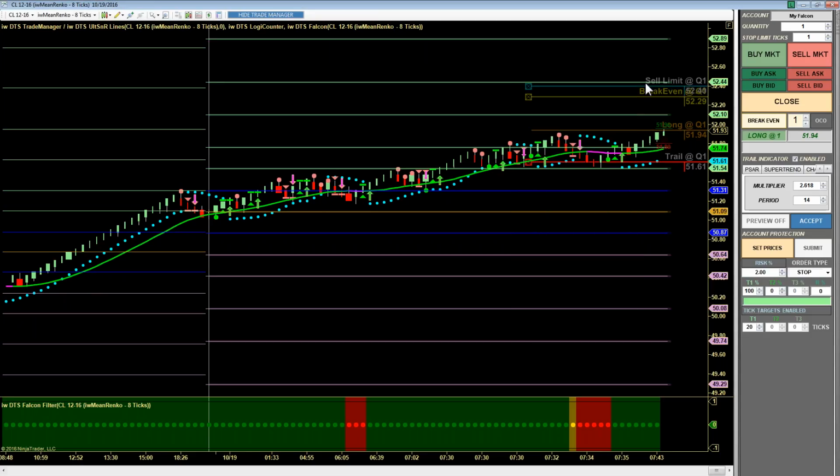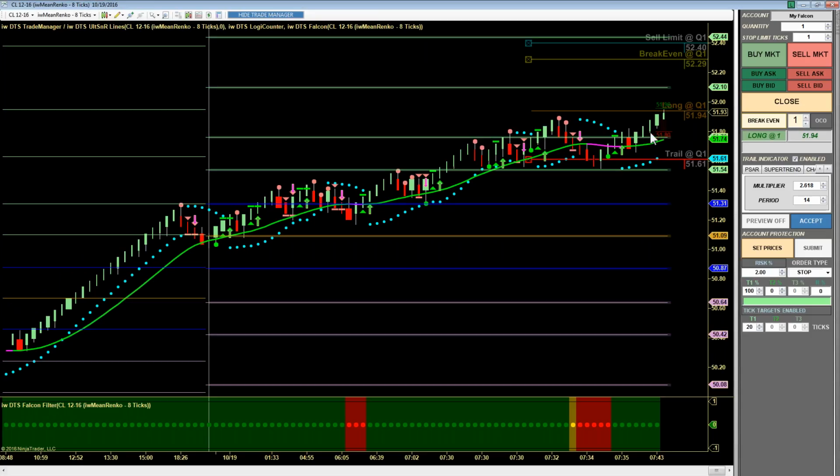Let's say I'm going to look for the market to move 2 zones. So here it would be zone number 1, 52.10. Zone number 2 would be 52.40. And where did we start the day? 51.40. Yeah, so that would be our 100 ticks, $1,000. That would pretty much be the range for crude oil today.